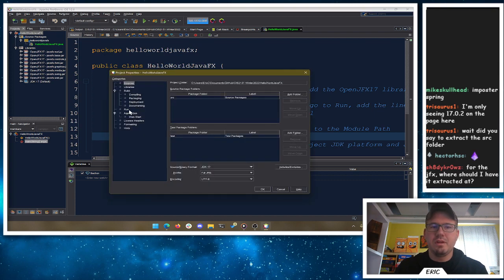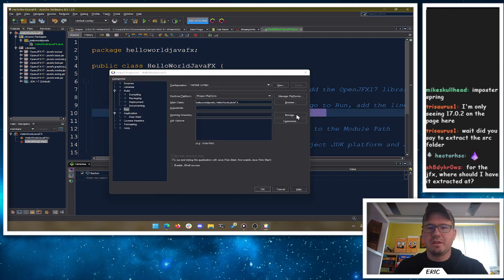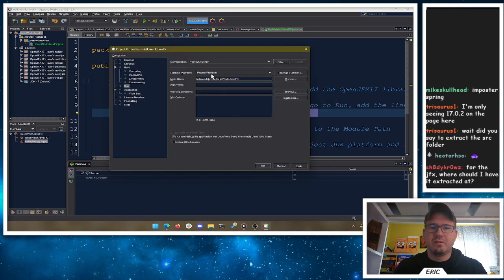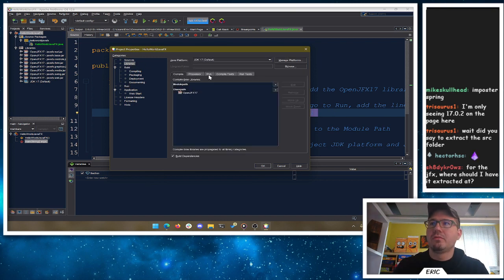We go to the Run section here. And we need to copy paste this line in this VM options box. So this is saying, hey, when you go run Java and start the Java virtual machine, please tell it to go load these modules. A little bit funky here, but we're saying, please also load these things because we need to use them: the JavaFX controls and the JavaFX FXML. Okay. Then we go to the Libraries section, the Run tab.